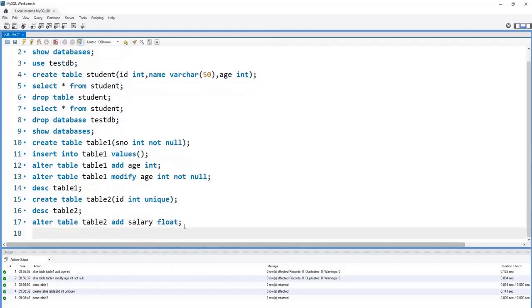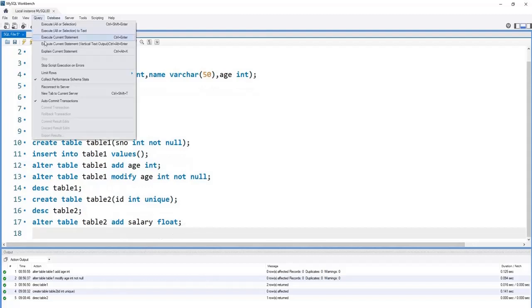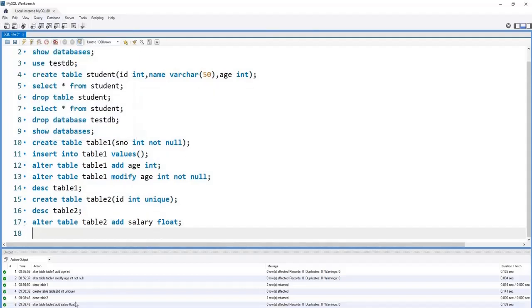Okay, now let us execute this query. Yeah, we have our column salary, right?